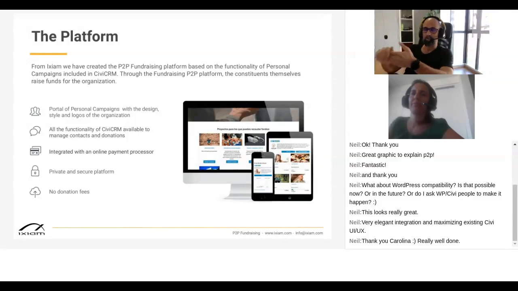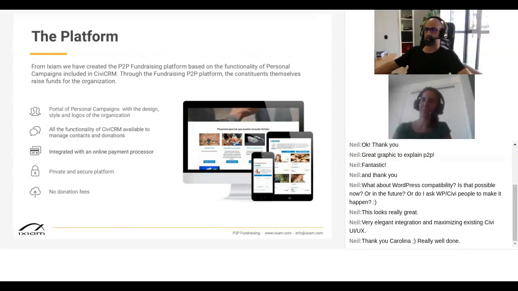And we've been comparing with other peer-to-peer platforms, commercial platforms. And yes, there are some details, but it's very, very competitive. Yesterday, for example, someone asked a couple of questions: if you can set up a start date and an end date of the project, you can do that in the contribution page, where you can set up a start date and an end date.